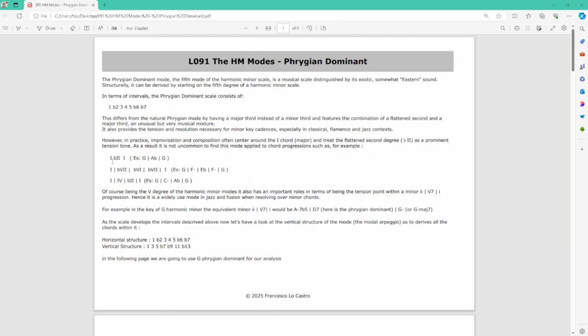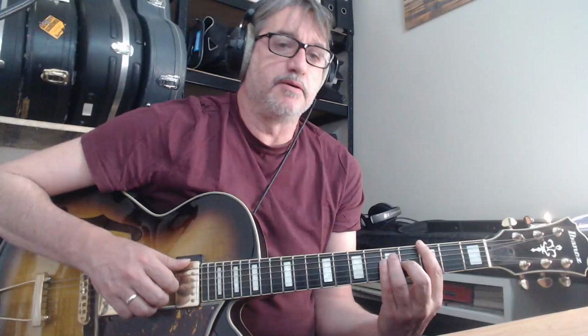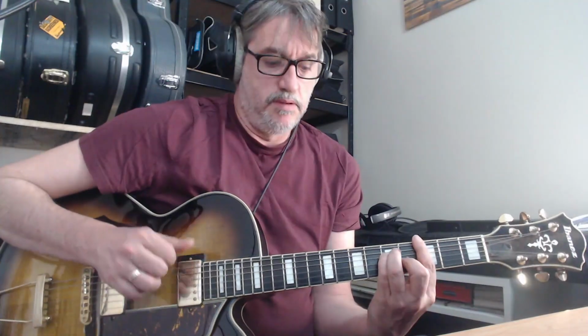And in that sense, what we're doing here is applying the Phrygian dominant to more modern progressions, which are not necessarily jazz. So, for example, I'll give you an example of the first one. Okay, so you would have this kind of progression, which I'm sure you've heard maybe in flamenco. And this is definitely Phrygian dominant territory.